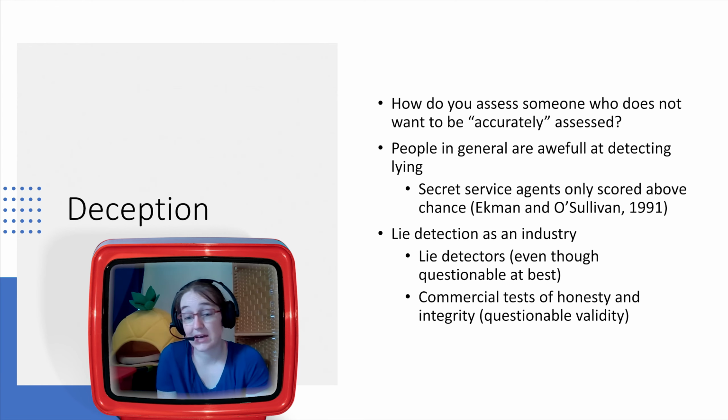So lie detectors tend to not be admissible in court just because they're so inconsistent, and they're really high stakes if you get it wrong. Commercial tests have questionable validity. There's YouTube videos out there about how to beat a lie detector test, like if you make it really messy and noisy. I haven't tried to do it, but I might as a fun experiment if I'm stuck in my apartment for that long. But yeah, detection is hard and the stakes are high.